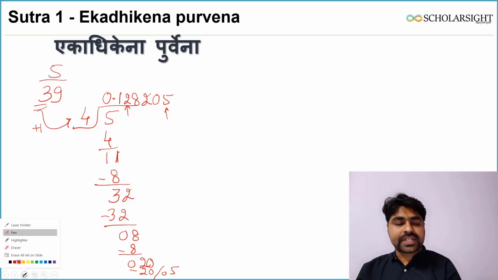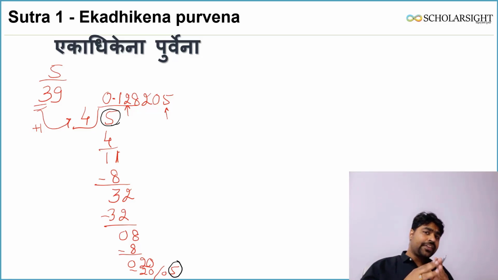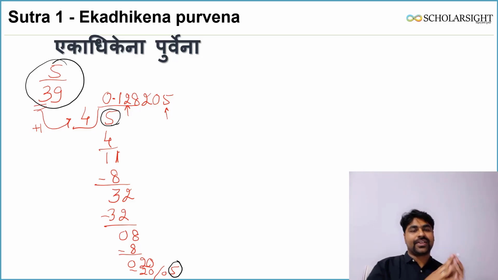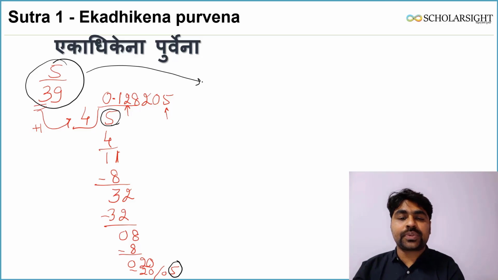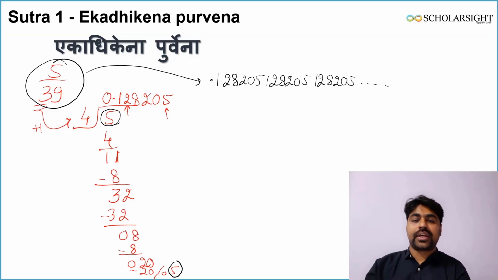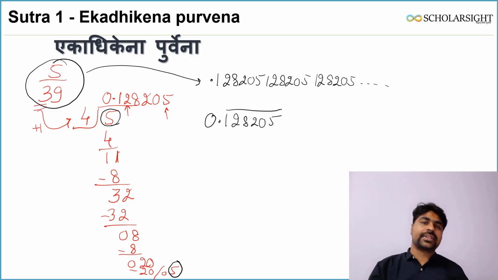Just see what is the special thing happening. This is also 5. This is also 5. So do you actually feel anything would be different after this? No. That means 5 upon 13 is a recurring decimal. Okay, that means what? The answer to this would be 0.128205, 128205, 128205, and so on and so on. That's why it is also at times written as something like this. Okay, so this was something special, and the reason why I took this particular fraction was this only.